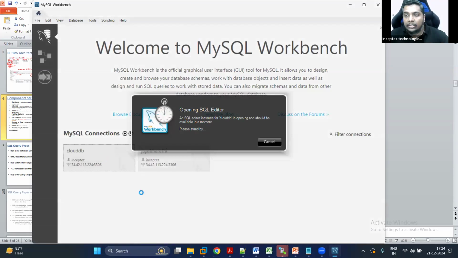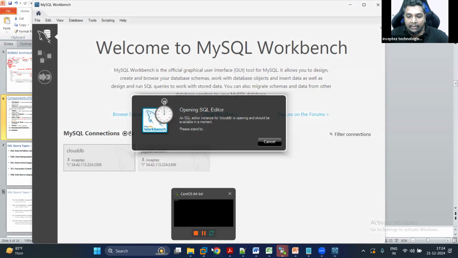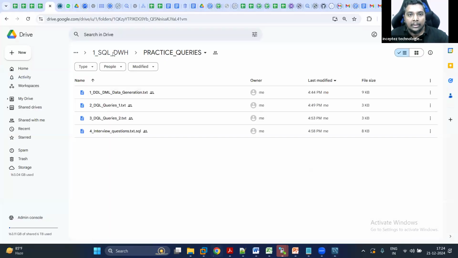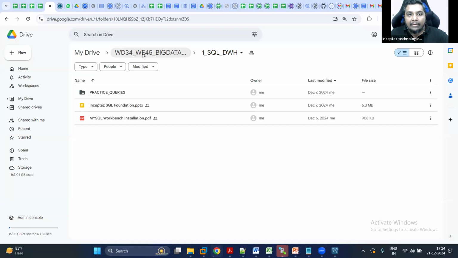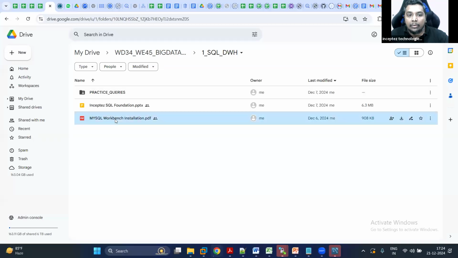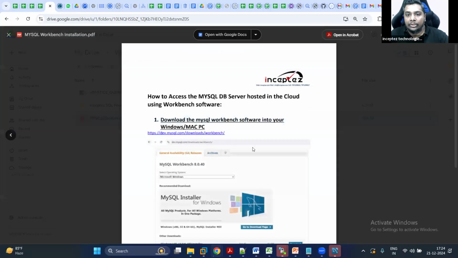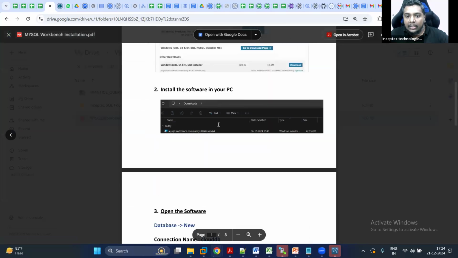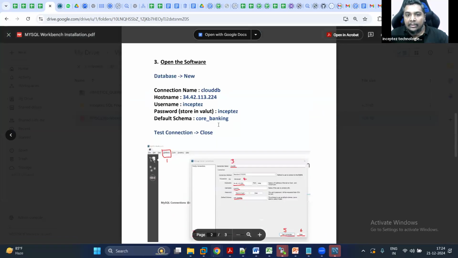Whoever did not do this yet, please go to our drive, where in our weekday 34, weekend 45 big data folder, in our big data drive location, I have one folder called SQL DWH. In this folder, you can find the MySQL Workbench installation document. Using this document, download the software from the internet and install it.